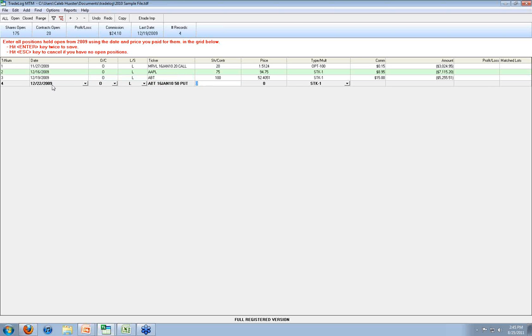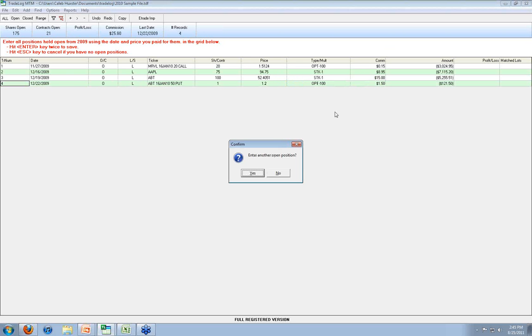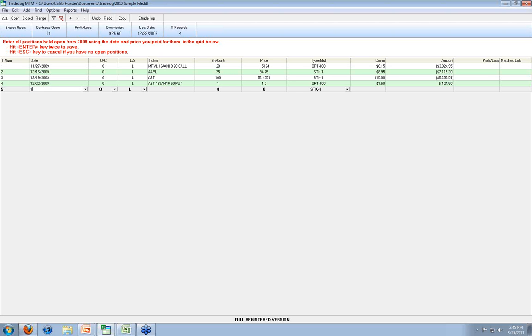In this case here, notice this option is a put, so I had to put in PUT there. Make sure I don't forget to change this to an option, as that will affect the total amount that's being calculated. Okay, enter to save that, and I've got one more to put in. This time here, I just wanted to make note that this option is an open short, which means I sold to open on these contracts. And you can do that also with stock, of course, so just make sure to put that S in there if it is a short sale.